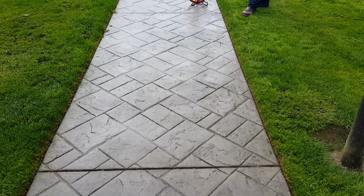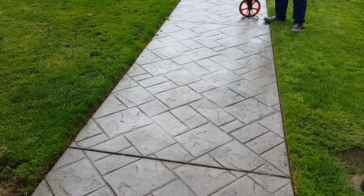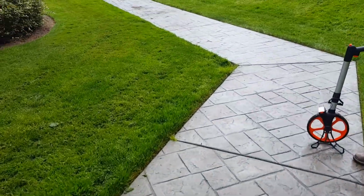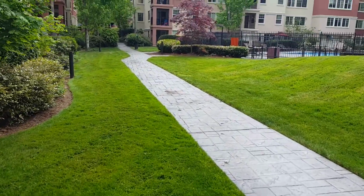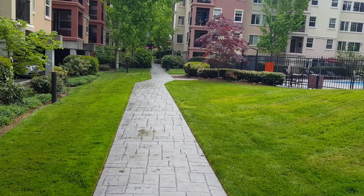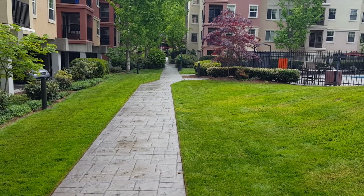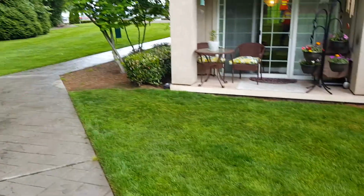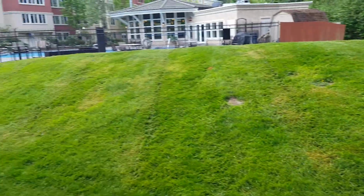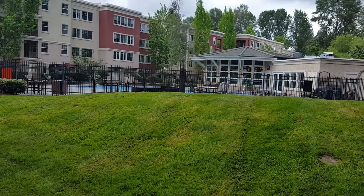10 by 5, stamped. How many feet from the access? It's 244 feet. And our other access from the aerial would be right straight ahead, but that's a stairway right there, that rail. That's a stairway, so it's shorter, but we're probably gonna have to go with the 240 around the back. And then the last one we're gonna access is gonna be around this pool, and we'll pick it up back over there. I'm gonna pause the video.